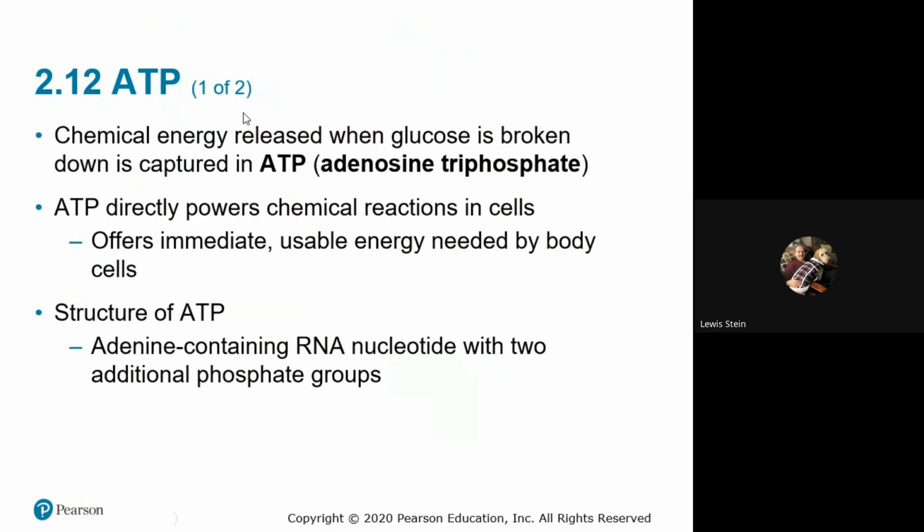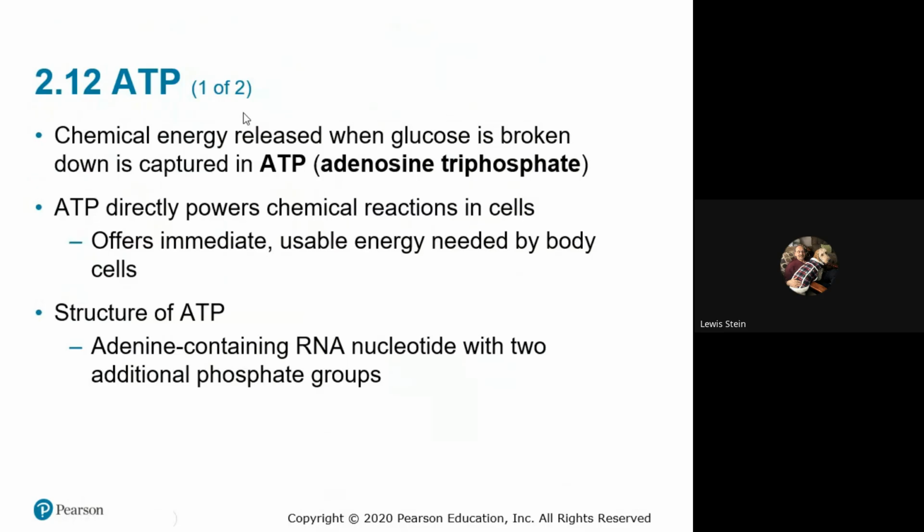Nucleotides may look like a lot of stuff, but they are still considered small molecules. DNA and RNA are the biggest by far. Why am I focusing on this? The single most, and I mentioned it before, the molecule we make the most and break down the most every single day of our lives is ATP, adenosine triphosphate. It's all chemical reactions, immediately energy. If we had extra, it would go immediately to fat after about a minute. It's an adenine-containing RNA nucleotide, ribose with additional phosphate.